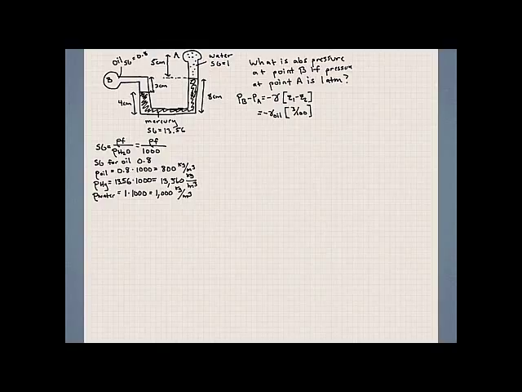The next point we have begins where we left off. So I'll say we're going to be traversing through the mercury. So we'll have gamma of the mercury, designated by Hg, is going to be, first let's determine if it's positive or negative. We're starting at the interface between the oil and the mercury. We're ending at the interface between water and mercury. So we started lower than where we finished. So this value will be negative.